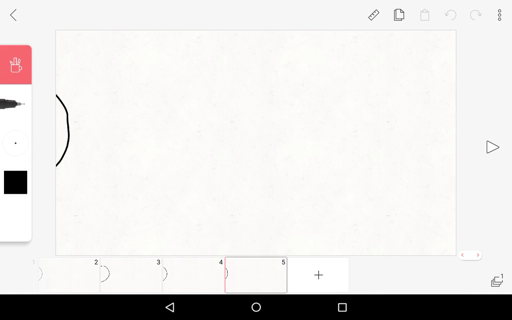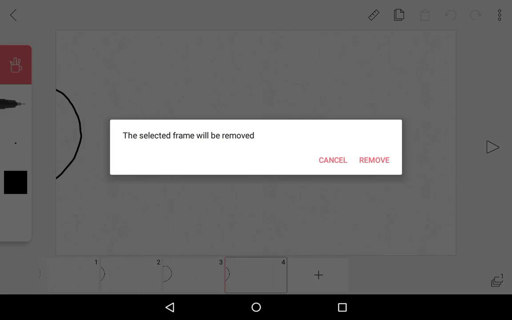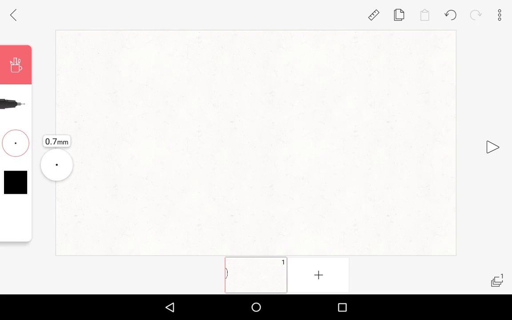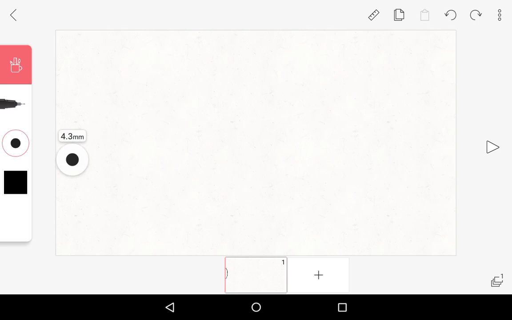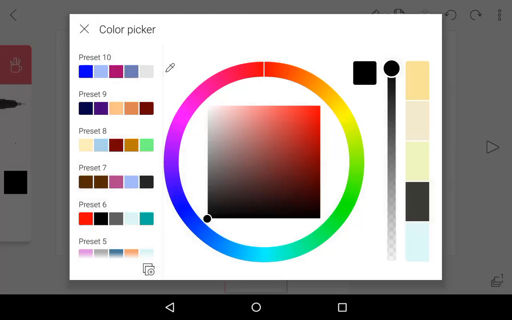And I know this is something that a lot of people may ask, but about the bucket tool. Hold on. Actually, I'll just tell you about that later. So you could change the size of your pencil tool here. I like to keep it at 3, but you don't have to if you don't want to, because everyone has their own style.